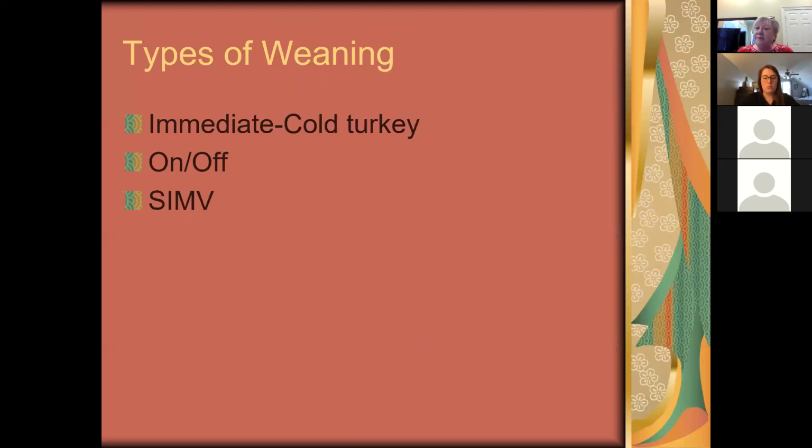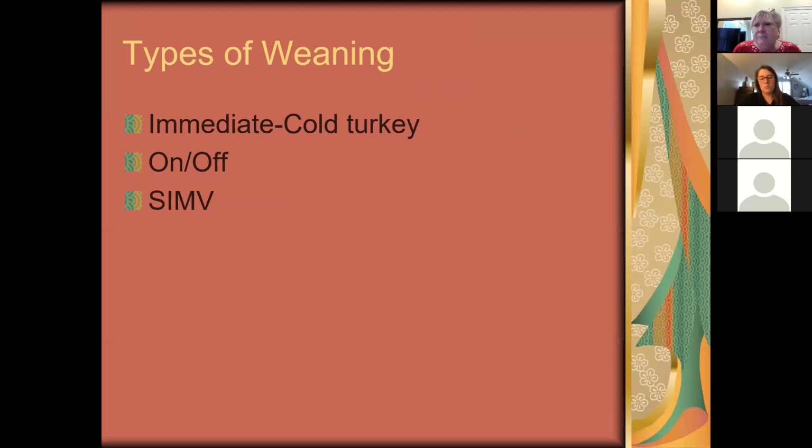They have the SIMV method. You start picking up your breathing as they decrease your breathing. The machine quits giving you as many breaths as you start picking up your breaths. This is a little bit shorter term, usually maybe over a few days in the ICU, and then you typically get extubated. They might put you on a day of pressure support.